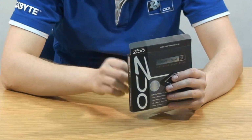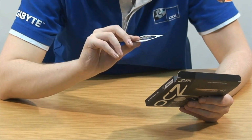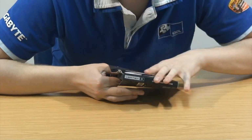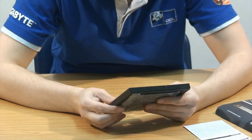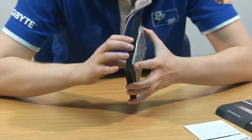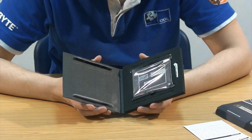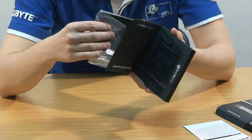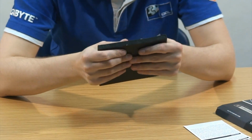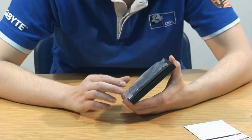Ah, now that's actually quite... Oh, sticker's falling out. My SSD is faster than your HDD. In your face. Right, okay. The first thing that I've noticed, which I think is really interesting, is that it is actually packed in foam. Now, that's nice. Let me turn it around so I get it the right way around. The mounting bracket sits on the outside of the packaging and actually secures it into the foam. So that is pretty safe for travelling anywhere.